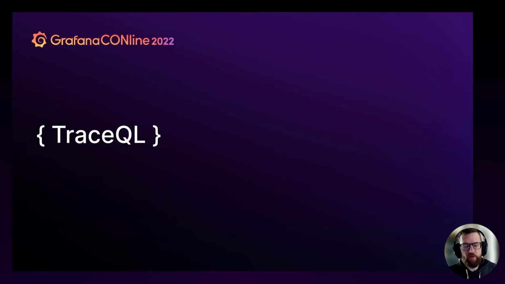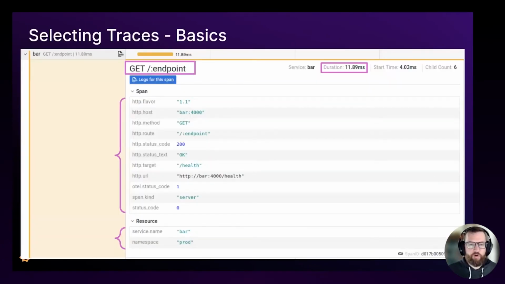TraceQL is the upcoming query language for traces that we've been talking about. There's been a handful of PRs to the repo, and if you're participating in our Slack, you've seen a lot of this already. But let's get into some of these details. We're going to talk about selecting traces. TraceQL, as it's written now, the various proposals and the parser that's already been PR'd to the repo are really focused on trace selection. So, basics. What is the most basic thing you're looking to get out of selecting or finding, searching for traces?